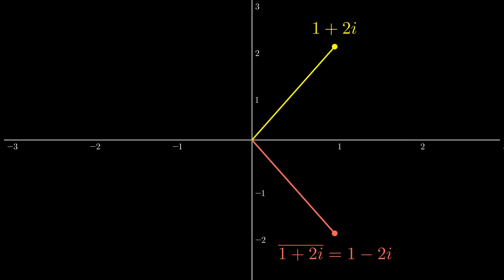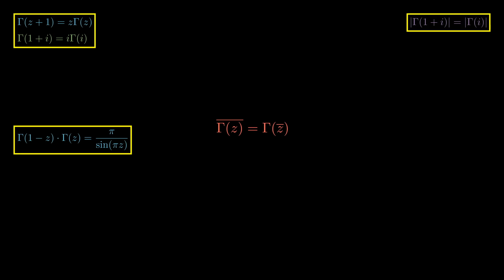When it comes to the gamma function, without getting too technical, the gamma function is an analytic continuation of a real function, so the gamma of z conjugate is the conjugate of gamma z. The reason I bring it up is because of a nice property we'll need to take advantage of if I multiply a number by its conjugate. That's the same as squaring its modulus, squaring its absolute value. Alright, we have all of the main tools.